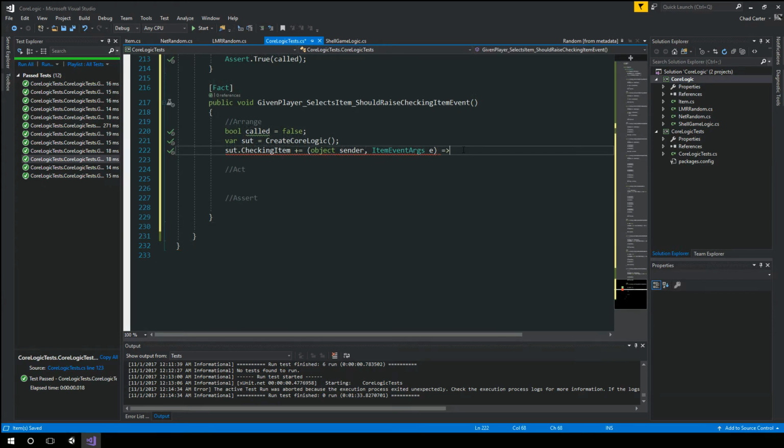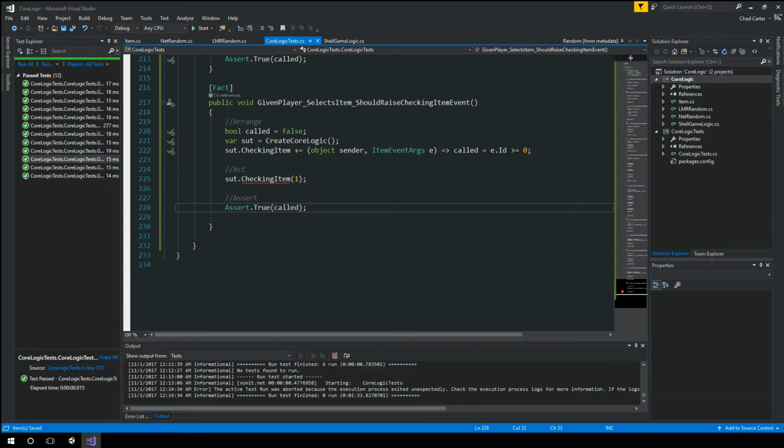And so as long as our ID is being set, something greater than or equal to 0, then we should be good. And of course we're doing that just for checking on the item. Trying to make sure that it was actually called. Well, not checking item, but check for item, please.